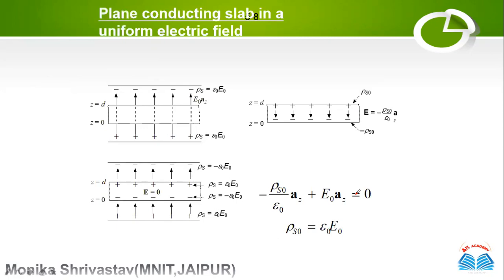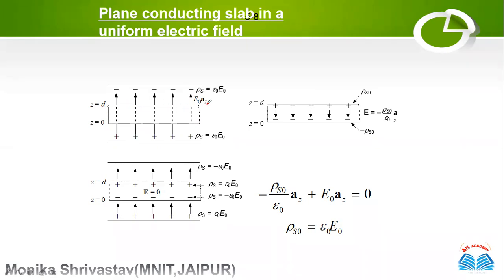So we'll take an example. We'll put a plain conducting slab in a uniform electric field. So let's see what happens. This is your electric field. This electric field is in this direction, from south to north, or we can say in the Z direction. And we are putting a conducting slab. This is a slab having the thickness, or we can say the width, D. If we consider this surface situated at Z equals 0, then this surface will be situated at Z equals D, obviously.